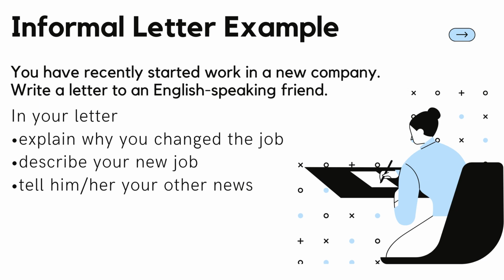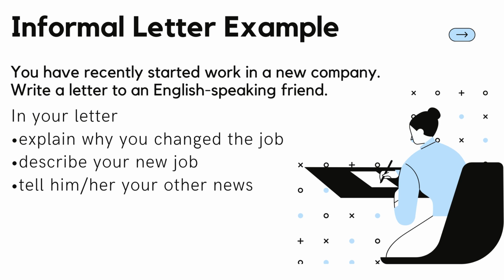Now let us see the example of this type of letter. The question is, you have recently started work in a new company. Write a letter to an English-speaking friend. In your letter, explain why you changed the job, describe your new job, tell him or her other news. Here, by looking at the task, you can see that it is informal because you are going to write it to a friend. Also, you have 3 bullet points that you have to write in your letter.